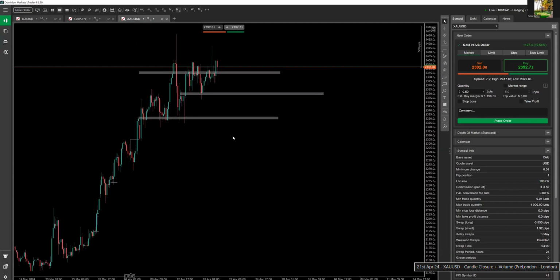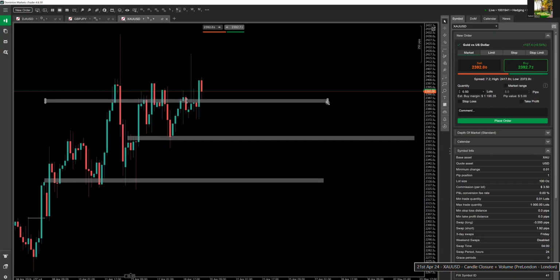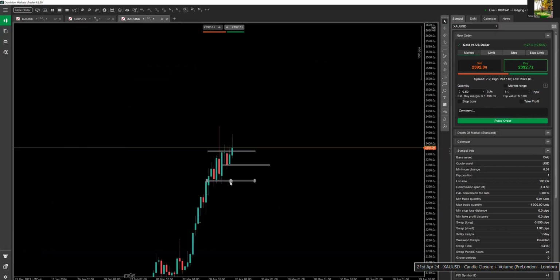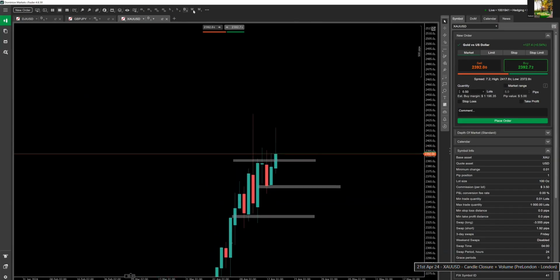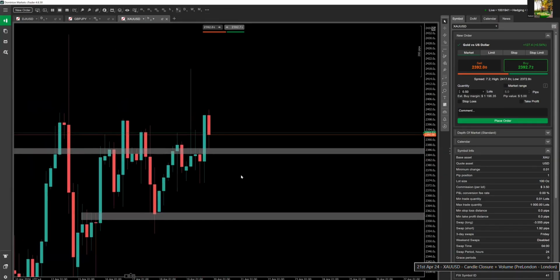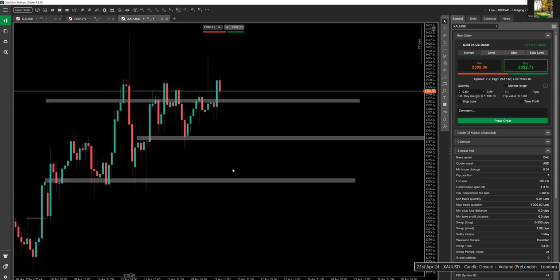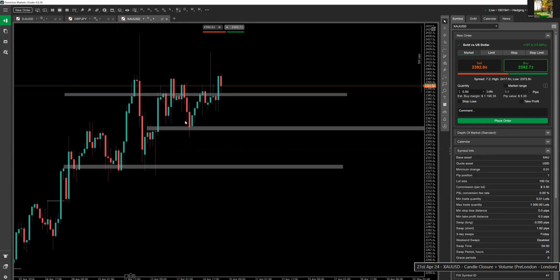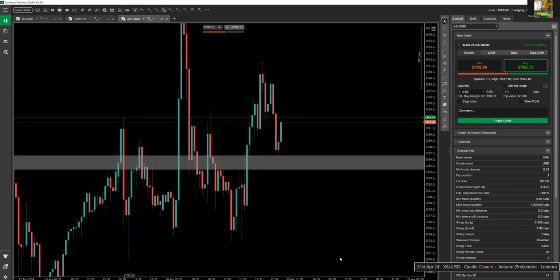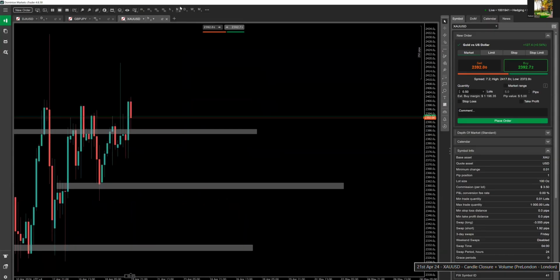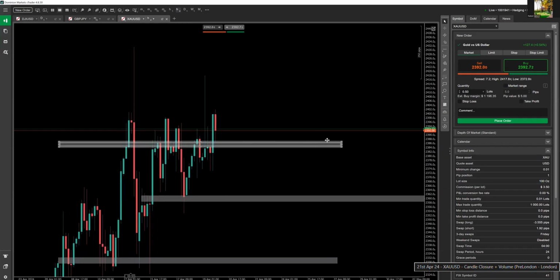Let's take a look on the 4-hour time frame here now. Now we have to adjust these zones. We mark them on the daily, and once we mark them on the daily, we need to realize that these zones are now going to overlap on the 4-hour time frame. And that's why most of your analysis looks like this. You'll draw zones on a daily time frame, go down to the 30, and your zone is going to look like this, right? Like it's overlapping the candles, not clear, not aligned properly. So it's very important that when we're looking at the 4-hour time frame, we adjust these zones based on the time frame that we're looking at.